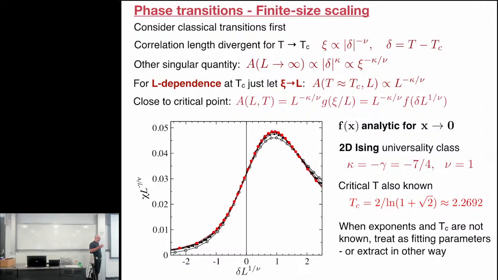So actually, if you analyze the first order transition numerically, it still looks like the correlation length diverges. What I said before, that the correlation length is finite at the first order transition, that's if you look at it in a way where you really break the symmetry from the ordered side. In simulations, you will actually have coexistence at the transition, and that will lead to something like a divergence in some definitions of the correlation length. So you can do the same things, but you will get, let's say, trivial values of the exponents.